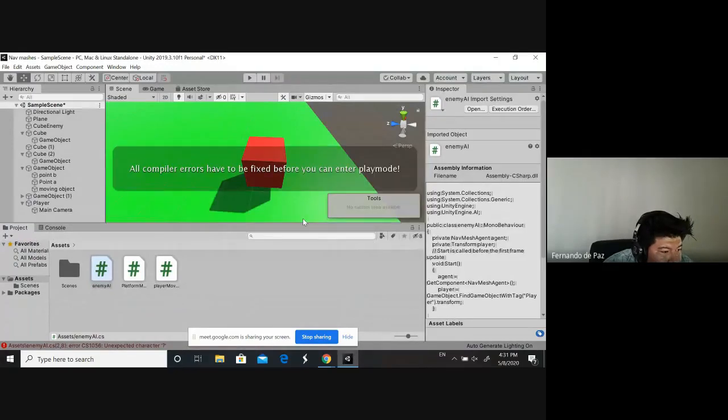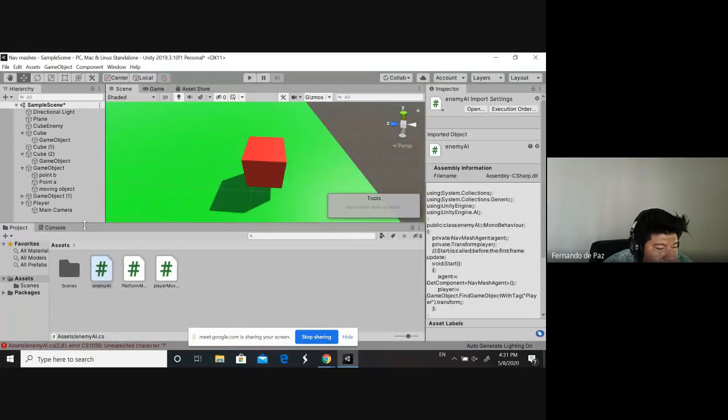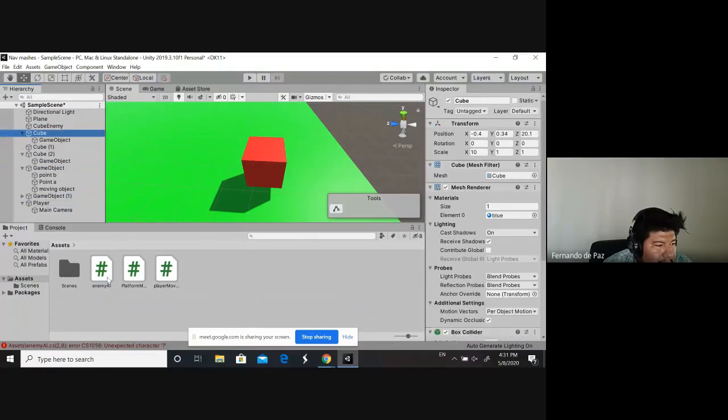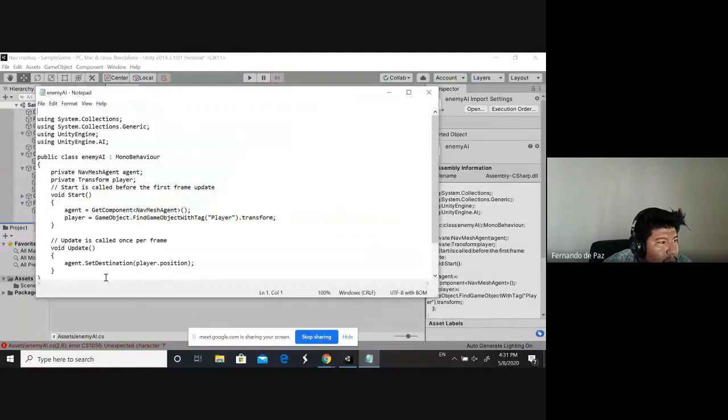It says unexpected character, quotation mark. Double click on enemy AI. This is line 2. Can you go down? Use your arrow key. Go down one line. Yeah, press backspace.